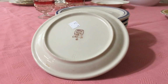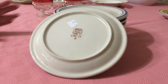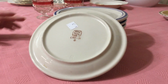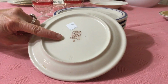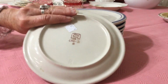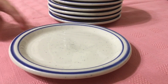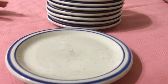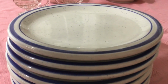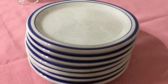Saw these at the Enjoy thrift store. Actually, they've been there for a while. They finally went on sale. I paid, there's 8 of them here. They're all in great shape. I paid $3 for all of them. Rigo restaurant wear, that's the pattern number right there. This logo dates it to the 1980s and then onward from there. They're in great condition. They're really pretty plates. I'm gonna break them up into 2 sets of 4 and ask $15 a set. Rigo restaurant wear. Rigo actually stands for the owner's names, which is Robert and Eugene Goldberg.